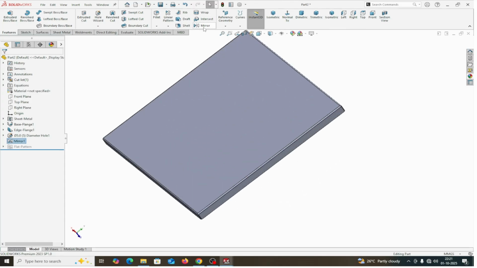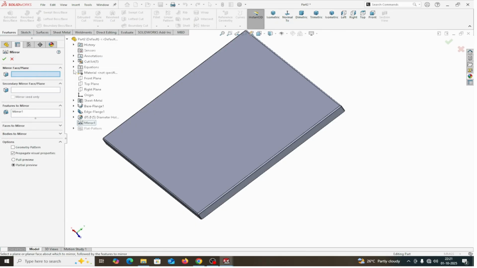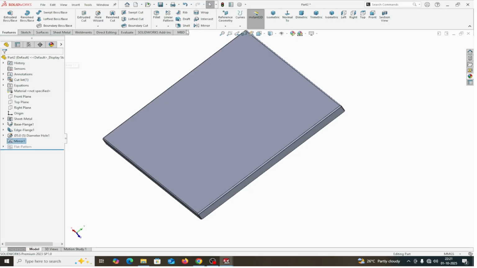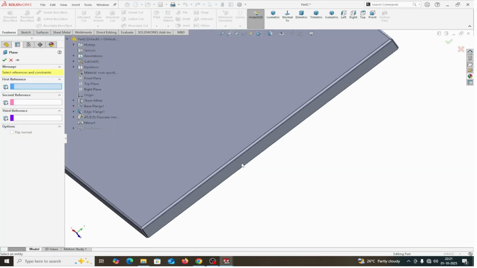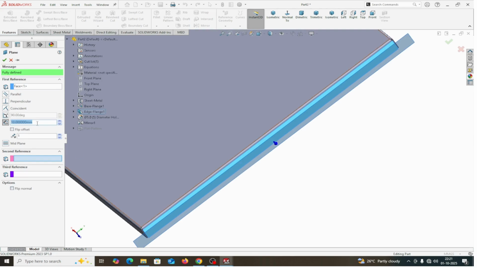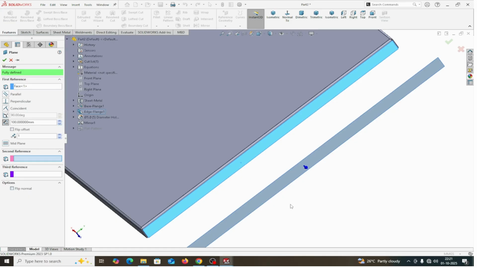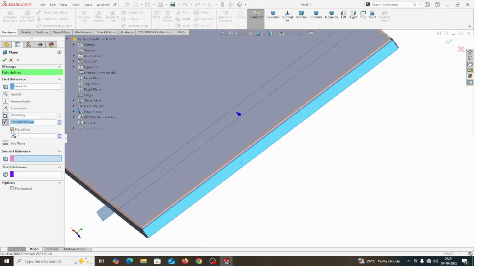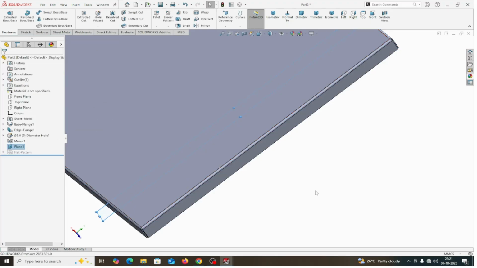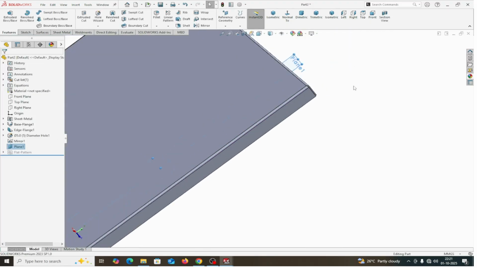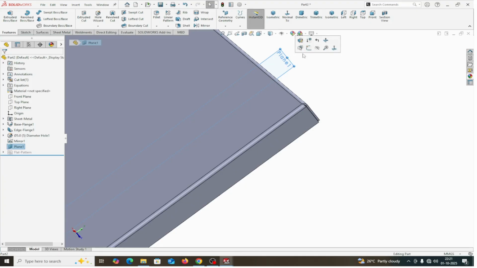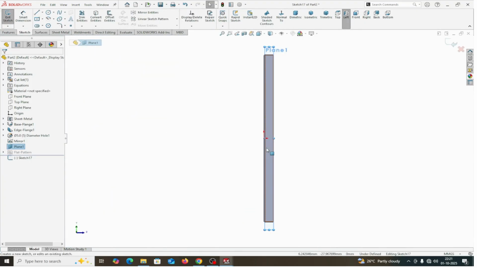Okay, now I will make a handle on this side. For this, feature, reference geometry, I will create a plane for this one. Select this face. I am taking it at a distance of 100 mm, but this is moving toward this side, so I am flipping to this side. Okay, select this plane, sketch. Okay, this is normal. This one first.